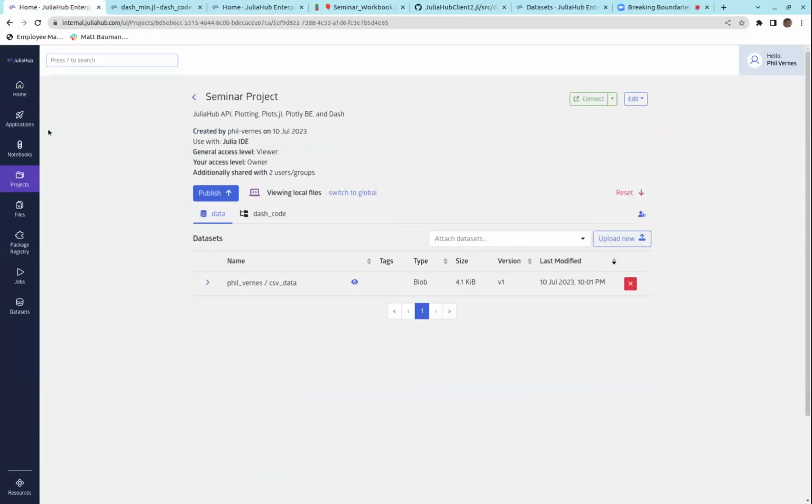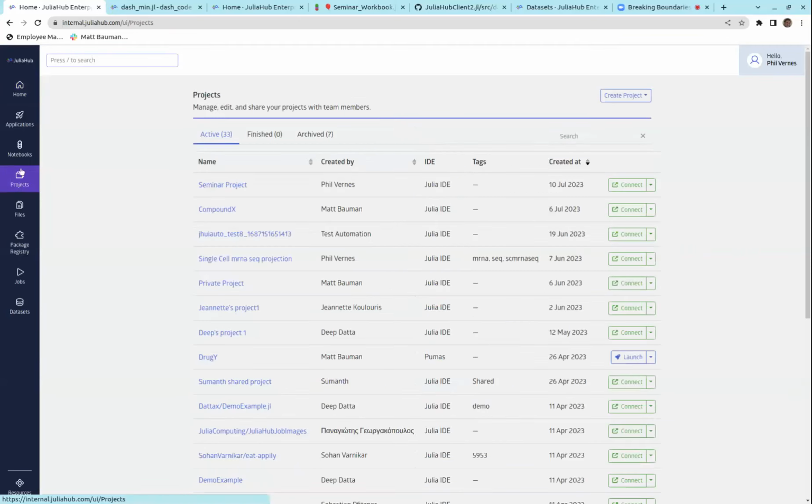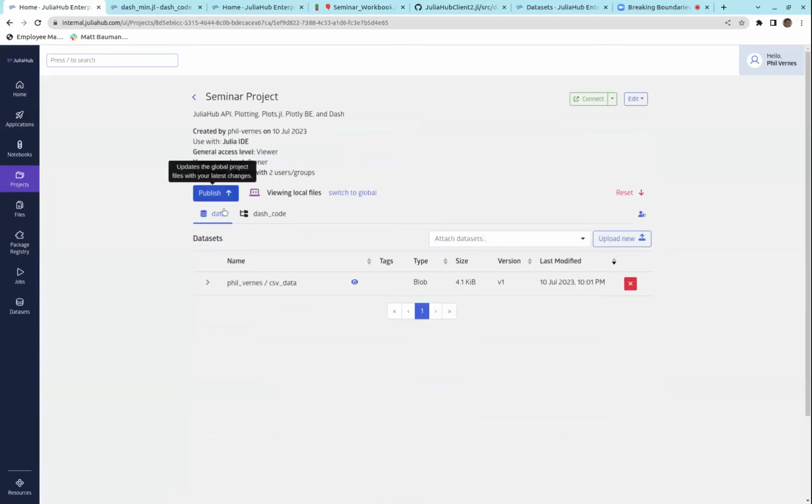In any case, when you log into JuliaHub, you will start in your home. You'll generally see, this is a default view that I have, the IDE and Pluto notebook. We're going to use both of these. But before we get to the IDE, and before we get into Pluto, we have to first create our project. Now you see I have an existing project here. If I were to click on it, you're going to see that there are two components. There's a data component and then the coding component.